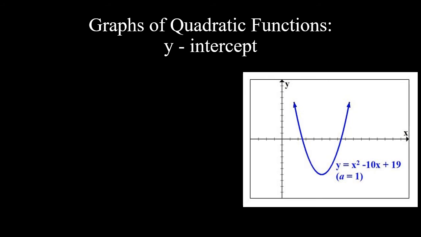We know that the y-intercept is the point at which our function crosses the y-axis. That should come as no big surprise. The point where our graph is going to cross this y-axis, and I'm going to have to extend this up to think about where the graph is going to hit it. So it would be this point where our graph intercepts our y-axis. How do we find it when we're dealing with a quadratic function?